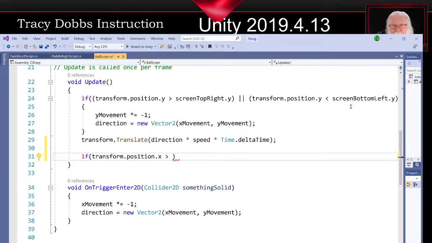We had to do screen top right, screen bottom left last time so that we could convert pixels into Unity units. So transform position.y, screen bottom.y, screen top.y, all of those are in Unity units.